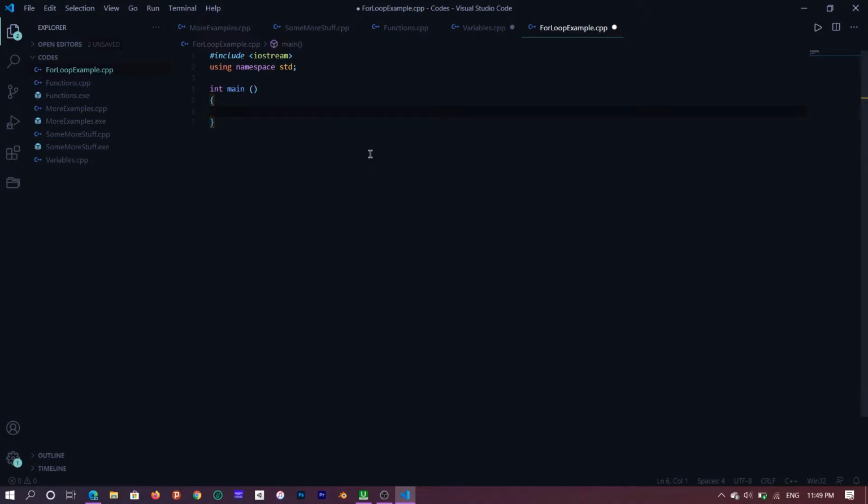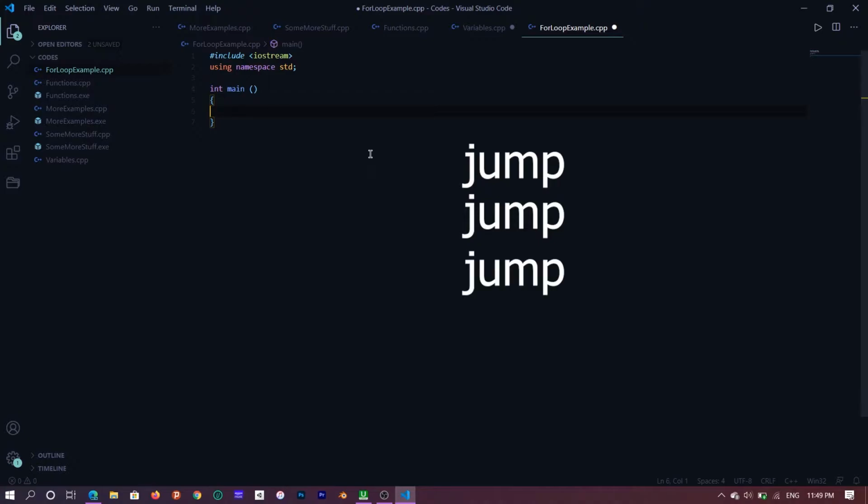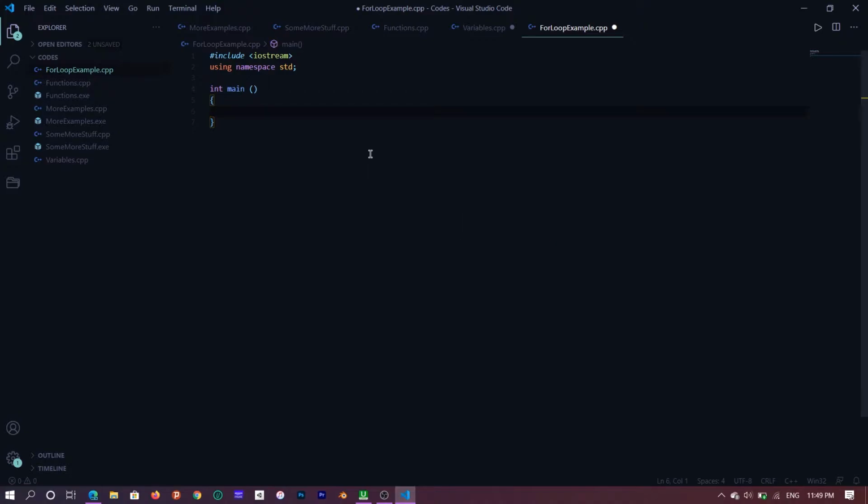Okay. Now that we're all set up, let's talk about for loops. So what exactly are they? For loops are used when you want to execute certain conditions several times continuously. Many situations may arise in software development or game development where you want a certain thing to happen again and again, right? Repetition of stuff.